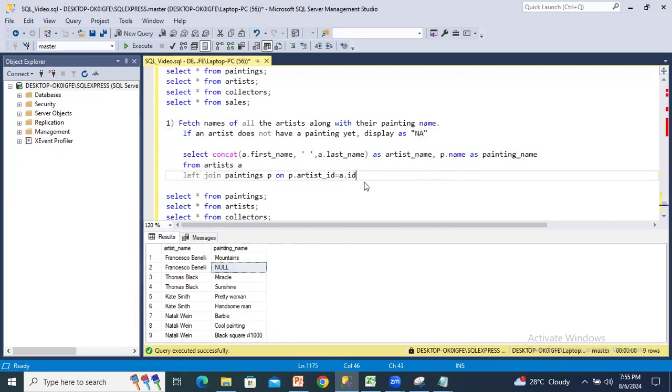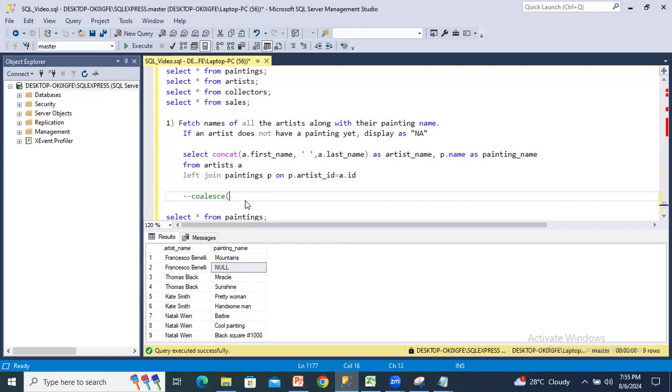So for this I will use a function called COALESCE. What is the COALESCE function? It returns the non-null value, or replaces nulls with a non-null value.